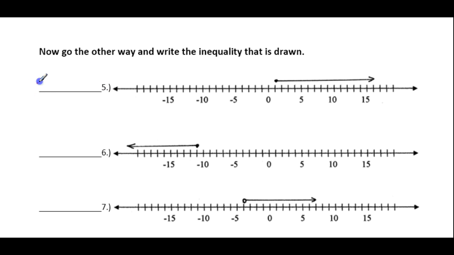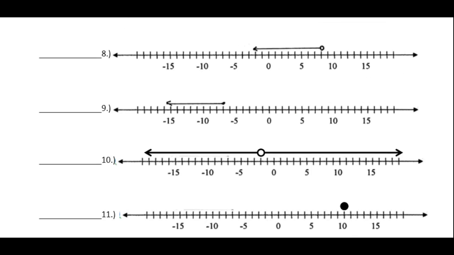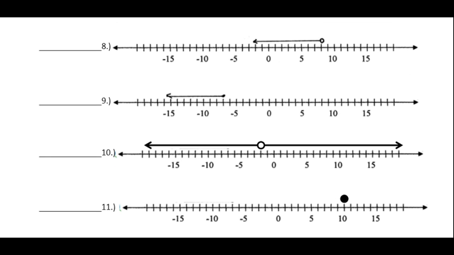So start off with your inequality or your variable. So we have x. Okay? Now, look at where the dot is. The dot is on 1. Now let's fill in our sign. Okay? Is the graph going left or right? It's going right. It's going greater. We're going to use this. But now look at the circle. It's a closed circle. That means it also equals this. So you're just going to fill that in. X is greater than or equal to 1. Okay? So pause it, do 1 through 4, and then 5 through 12.